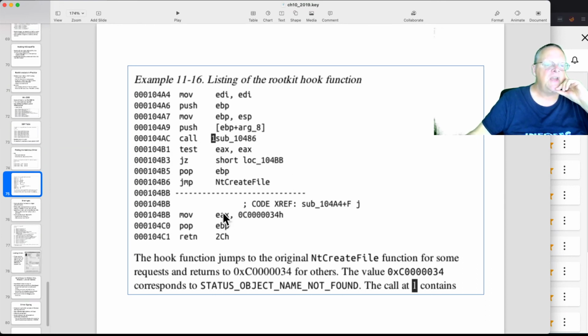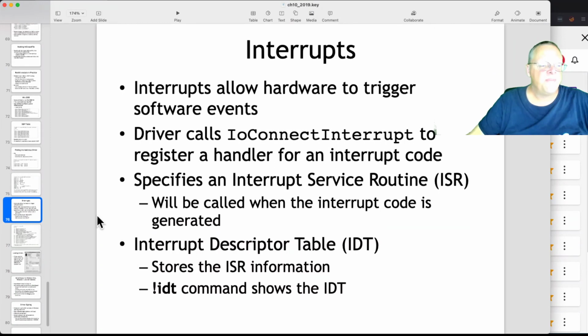And what you see here is it's going to call ntCreateFile. Now it hooked ntCreateFile, but what it does is it checks first. It calls some subroutine, which will somehow decide whether it wants to let you see the truth about this file or a lie. It checks to see if this is one of the files it's supposed to hide. If it is, then it goes down here and loads this code which says file not found and returns. Otherwise, it calls the real ntCreateFile. So that's what it does here. All right. Anyway.